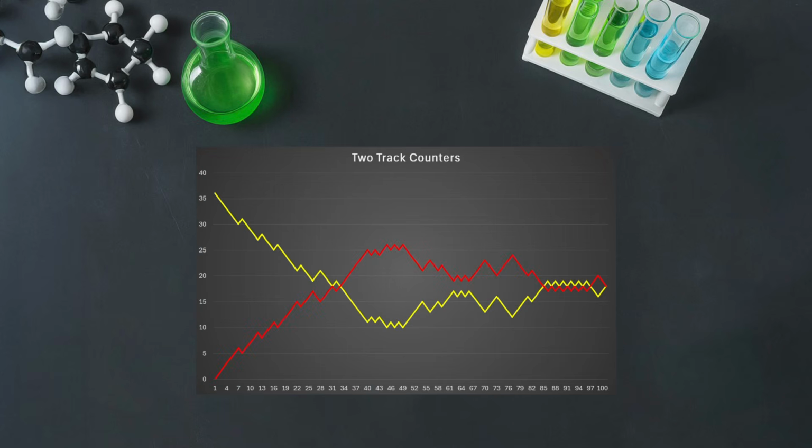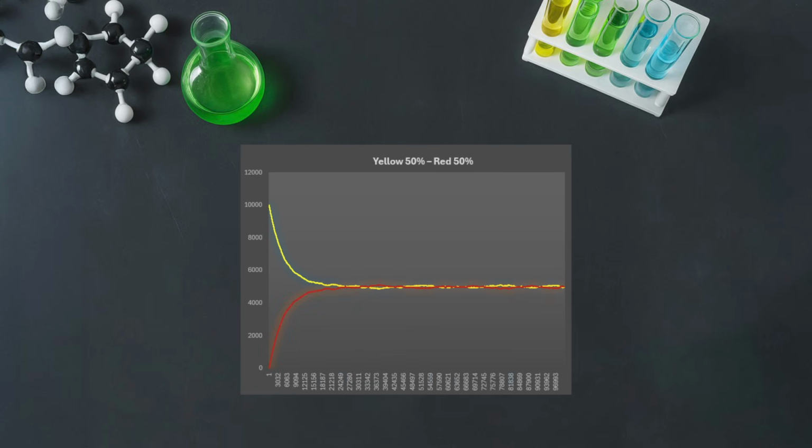This graph shows how many yellow tokens we have for each roll of the dice. And you can see that the amount of yellow changes at a very high rate at the beginning, but flattens into a sort of flat line. It doesn't look nice and smooth because there are only 36 tokens of each colour. So let's run a computer simulation with 100,000 tokens that works exactly the same way. And now everything starts to look like the nice smooth graphs that we get in chemistry.